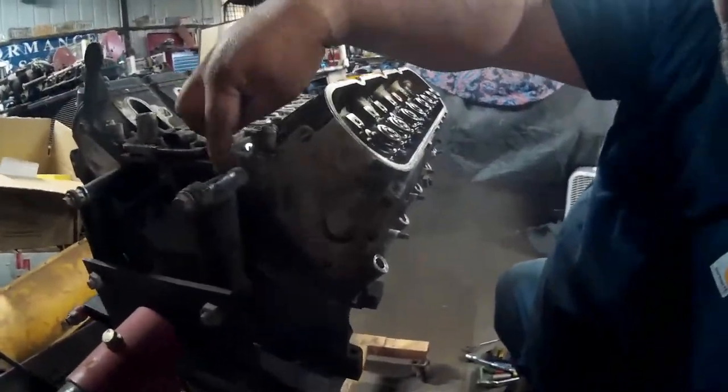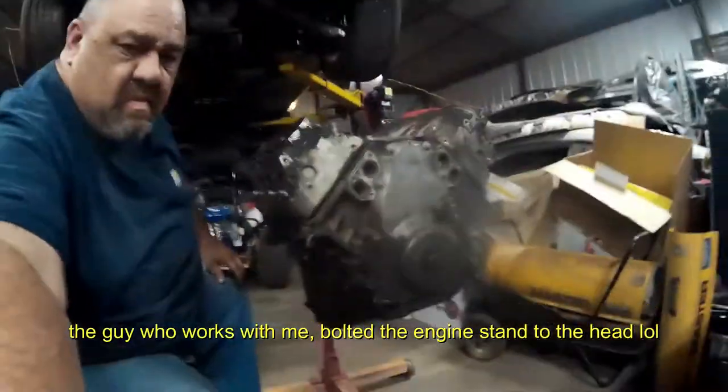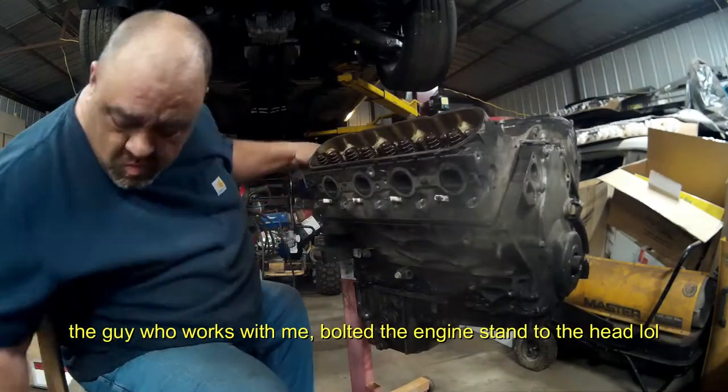My helper helps me in the shop. Both of the engines are right ahead and should be bolted to the actual block, so I'll have to do that.